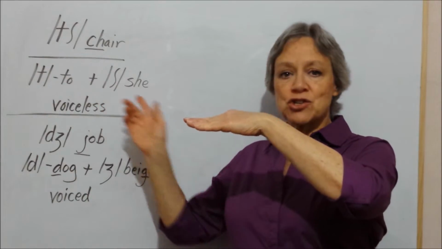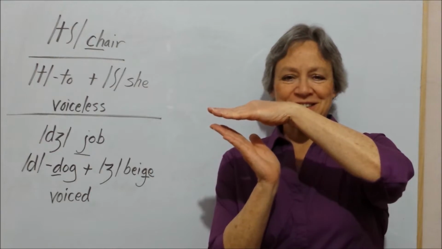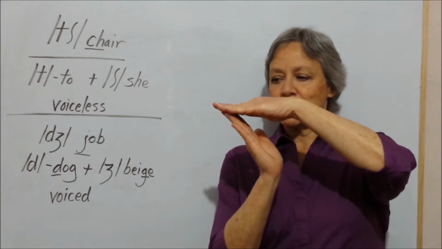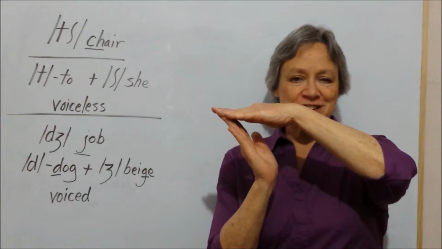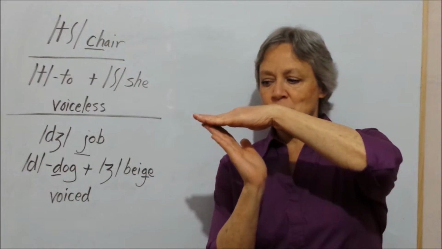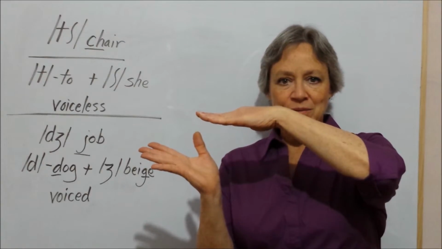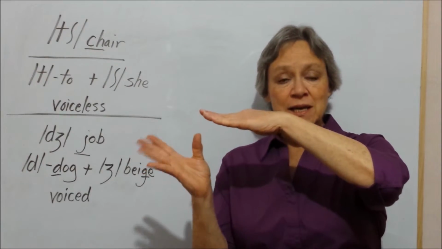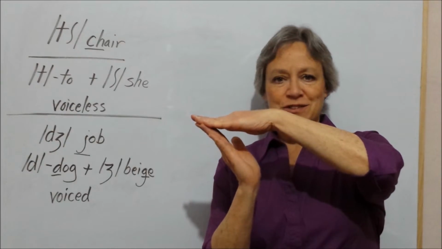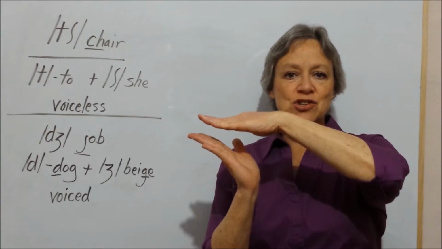But to make the sh sound, we also have the front of the tongue near the top of the mouth, but it does not touch. So to move from t, which does touch, to sh, which does not touch, we just move the front of the mouth down, and then we release the air. We have to release the air quickly in kind of a burst of air. So we touch the roof of the mouth with t, we release with sh.